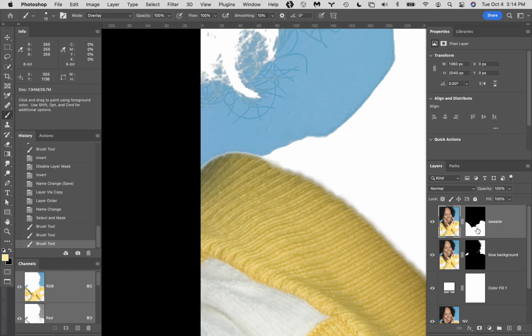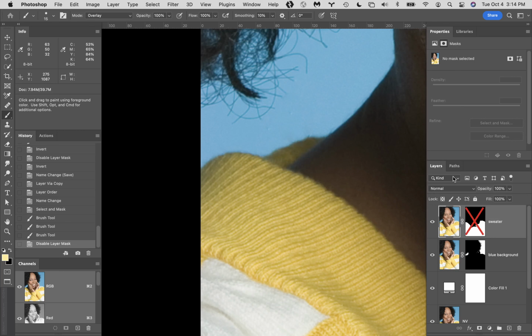So to get that, I can't have the layer mask on, or I just need to see the image without the layer mask. So I'm going to hold down the Shift key and click on the layer mask. It temporarily gets rid of it. Then I'm going to hit the P key to get the pen tool, and I'm going to pen tool out the sweater that's on the back side of, it's going around the back of her neck. So I'm going to start up on the shoulder, come in and click in, and just drag through to actually get a selection going.